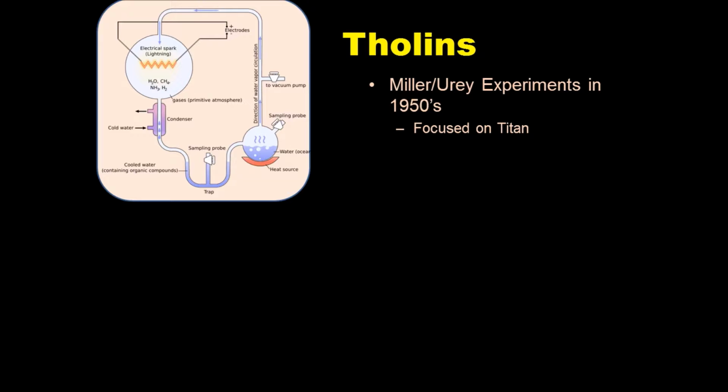And probably a lot of you remember, when you were in school, there were these Miller-Urey experiments, originally done back in the 50s. This is where they wanted to see if you could cause organic molecules to be created and life to get started on an early Earth. So they pushed in a bunch of basic gases, shot electricity and static through there, and tried to see what molecules would form.